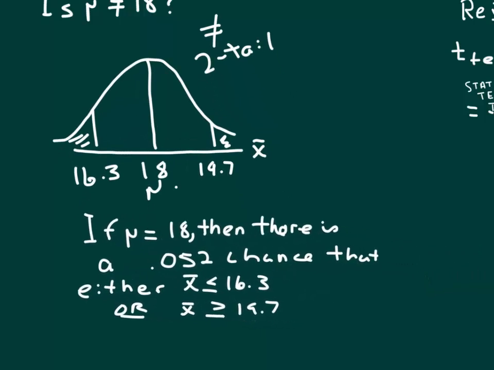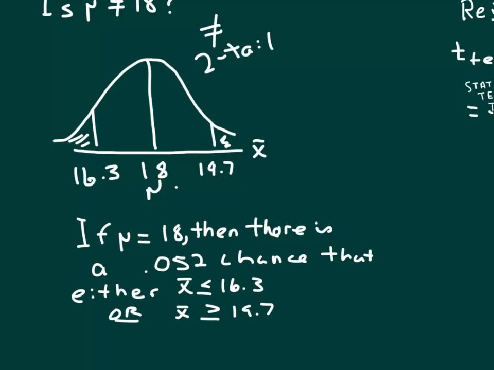I know the two-tailed is a little trickier to say. The first part's the same. If the null hypothesis is true, the population mean is 18, then there is a p-value chance, that's the 0.052, that you would get a sample statistic this or more extreme in the direction of the alternative hypothesis. Well, that includes, remember the hypothesis was not equal to, so it includes this area here, but it includes an equal area on the other side. So really this area over here was probably about 0.026.